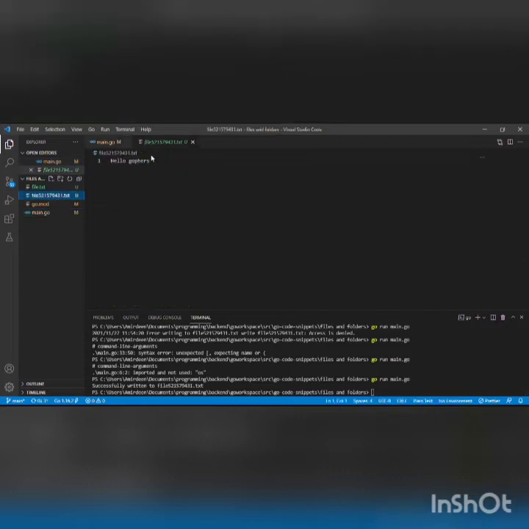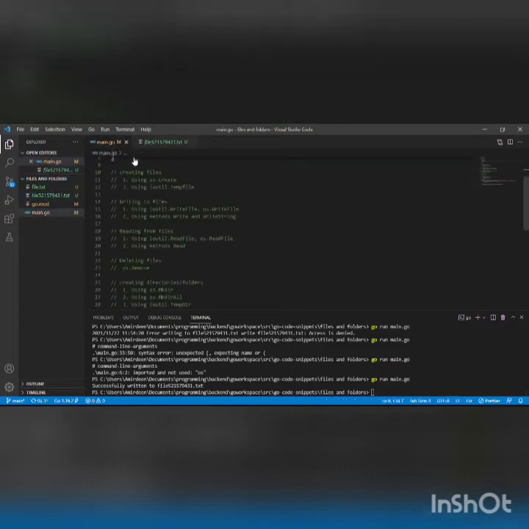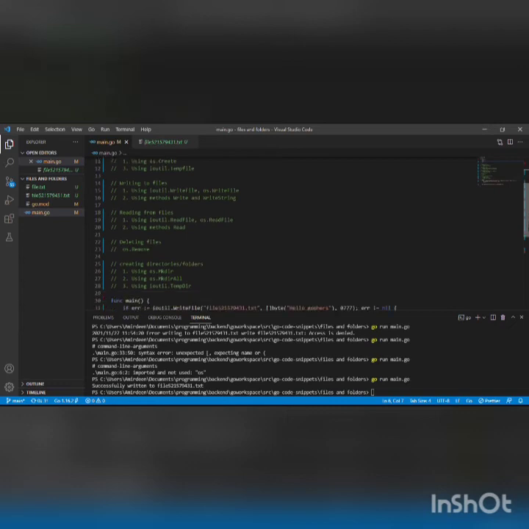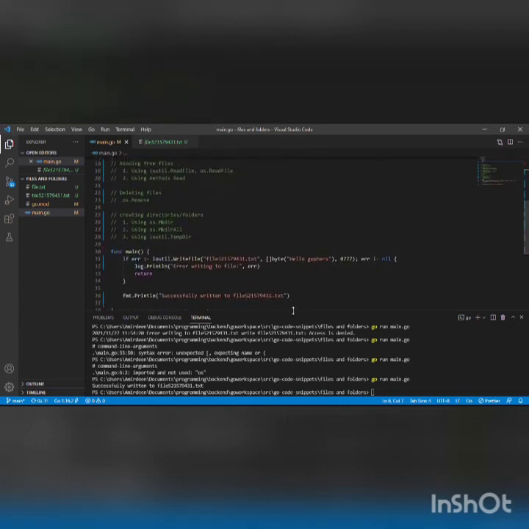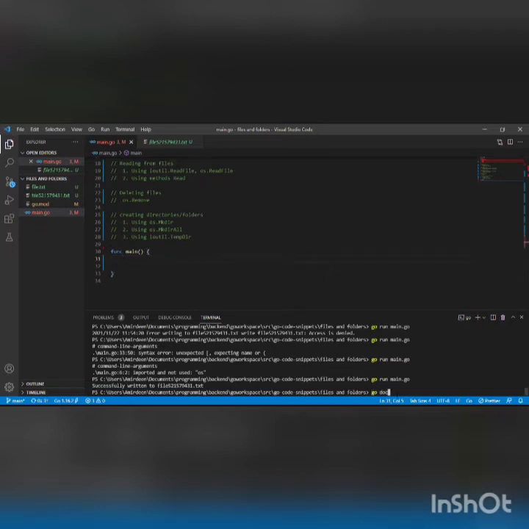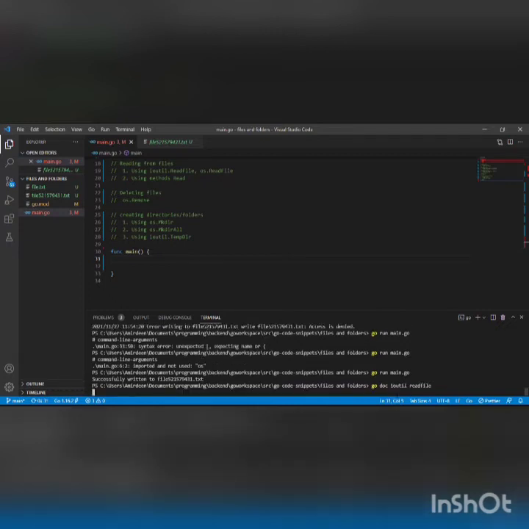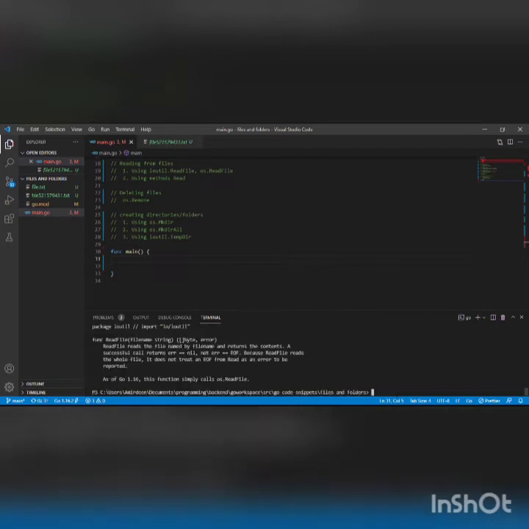So the next one now is reading from files. To read from files, the first function we'll be using is ioutil read file. So if we check the documentation, go doc ioutil read file. So ioutil read file just takes in the file name, the name of the file you want to read from, then returns a slice of bytes and an error.